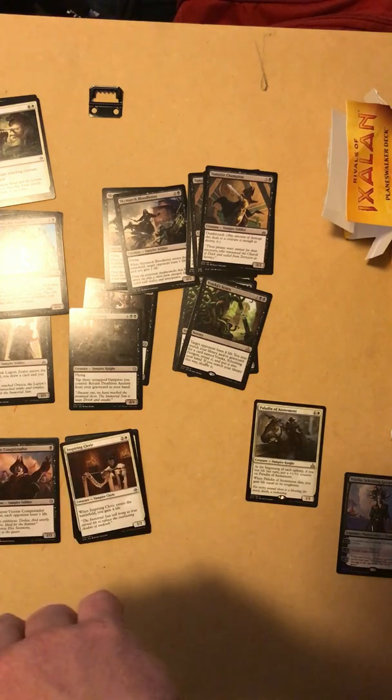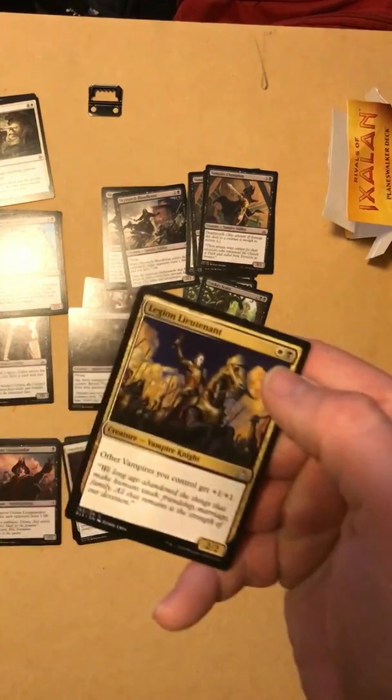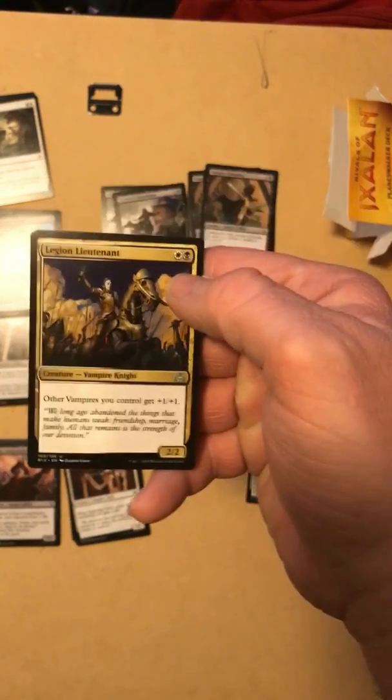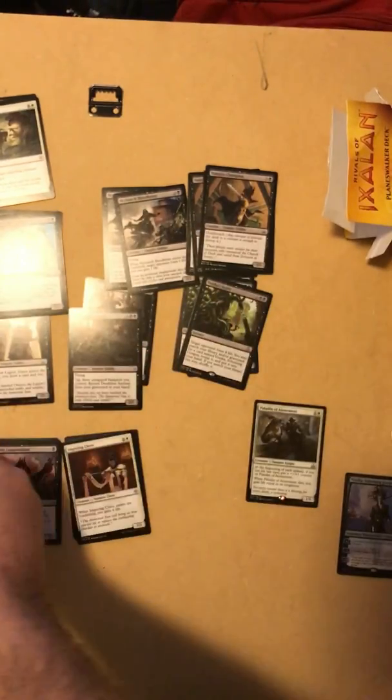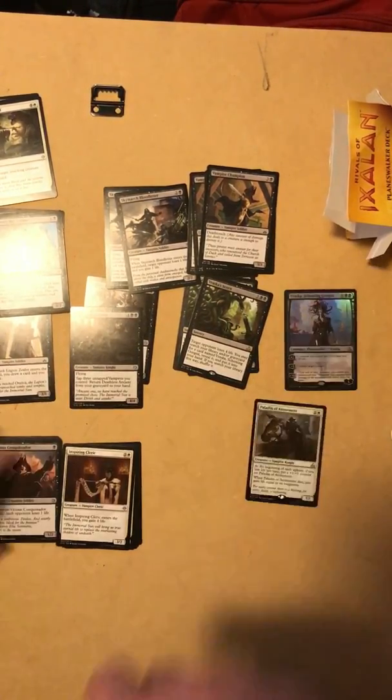Get your number of creatures that are here that you want to maybe add an additional one or two of. Especially this guy, if it's vampire heavy, that's a must in my opinion. I mean, maybe I'm wrong, maybe I'm not, but I would definitely put more of him in there. So there you have it.